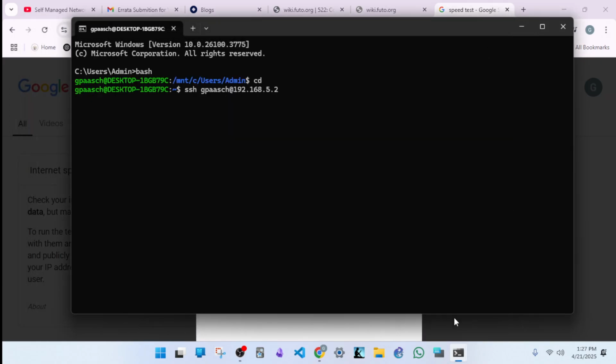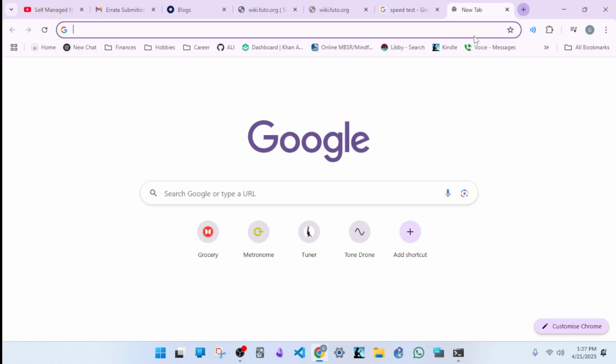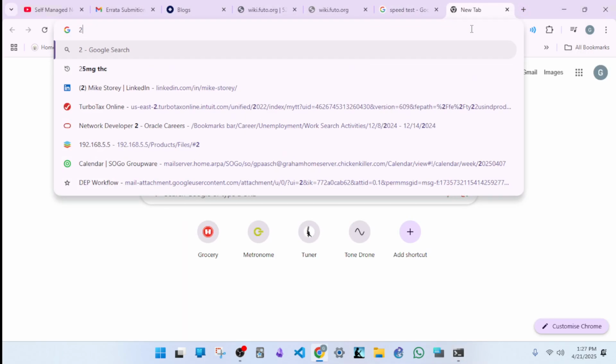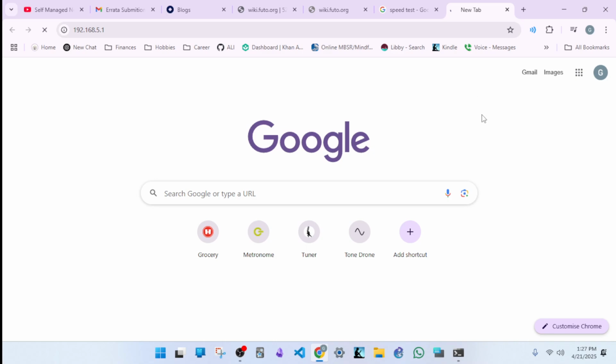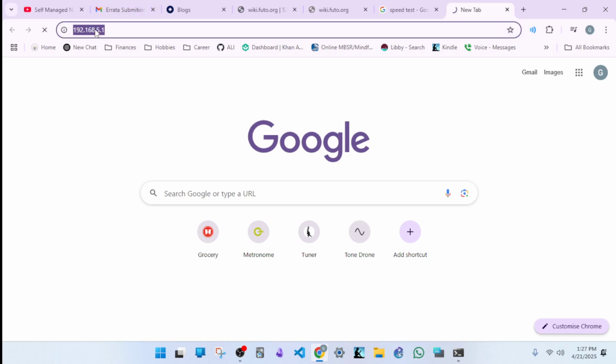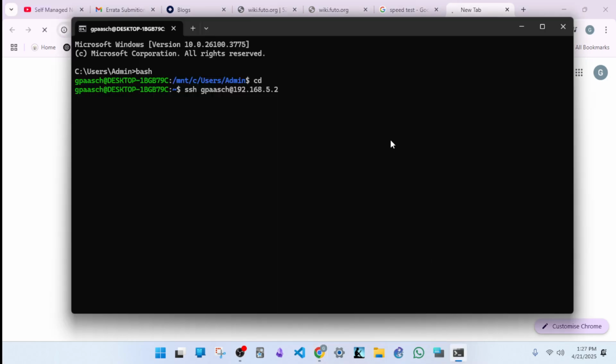And now we set up a DHCP server in the guide, so we should have... Yeah, we're not even gonna get access to this now too because we're not on the right network. Oh man. Well, let's try this.